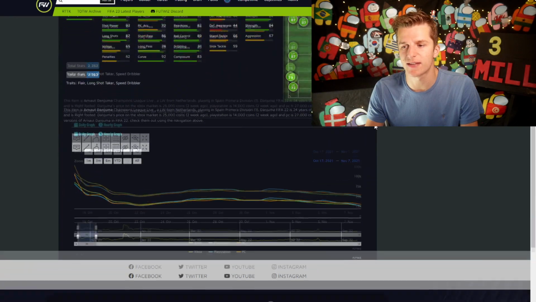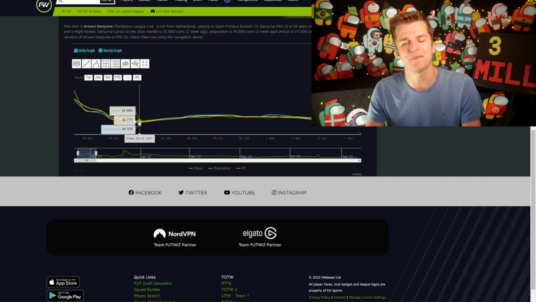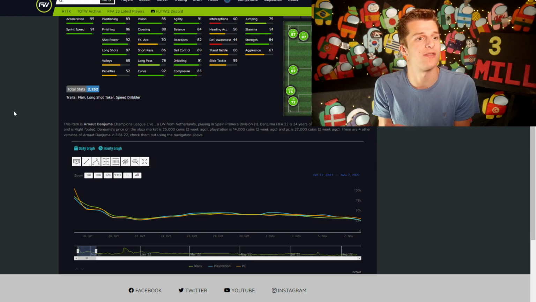What happened to the likes of Danjuma? He just dropped. He literally went from 57 to 38. And he proceeded to drop till Friday. And then he rebounded. And again, this basically happens because there's just so long between the first game and the second game that people can't be asked. Which kind of means that the whole point of these cards being upgraded is completely irrelevant to the majority of users.